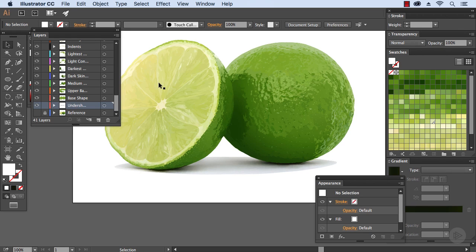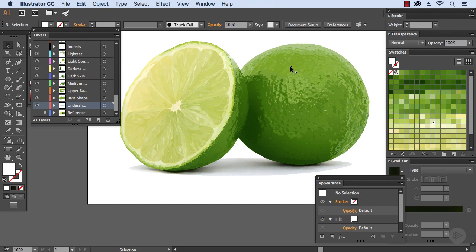That completes this clip module. So we've gone through from applying the base shape through to administering the dark, medium and light contours, to drawing the finite details, then obviously doing the segmented line sections and finishing off with the shadowing.